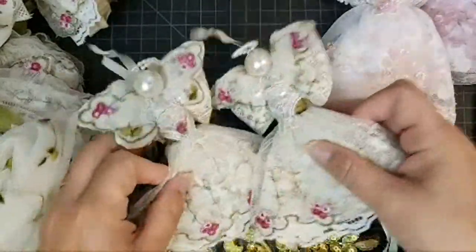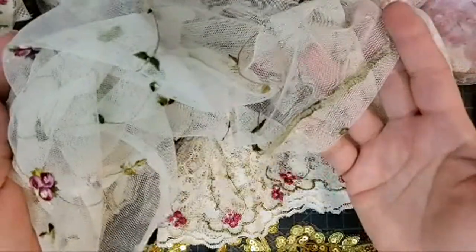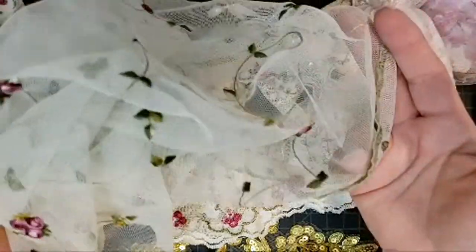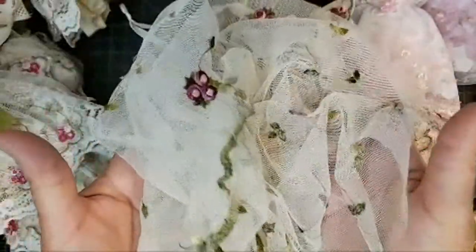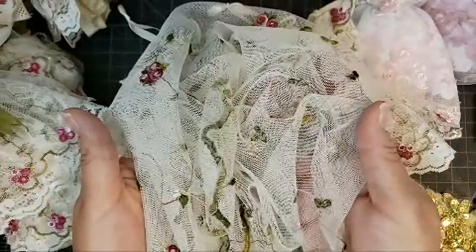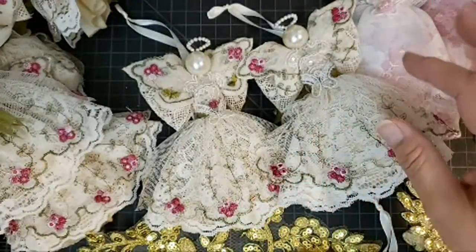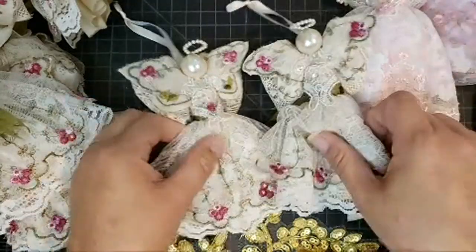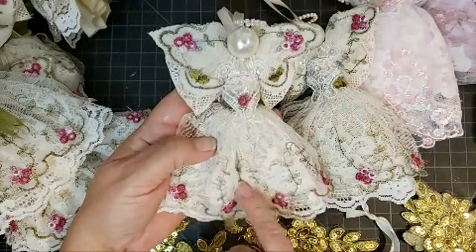So check out Walmart if you want something like this. I think it was like $10 for a panel, something like that, which is really inexpensive if you're purchasing something this beautiful. And I use curtains a lot. Every time I go to Walmart, I look at the curtain section and see if there is something that can inspire me, and I might buy it. But I mix up vintage and new.